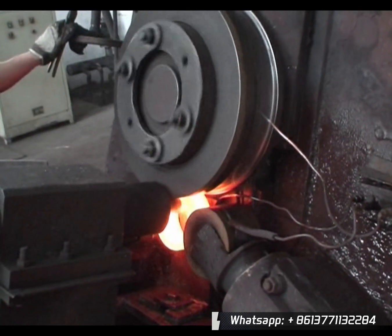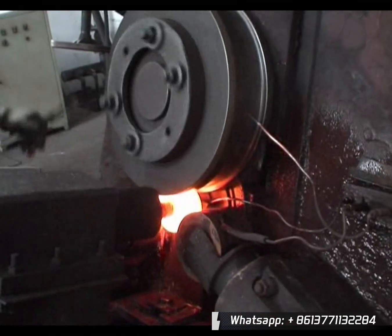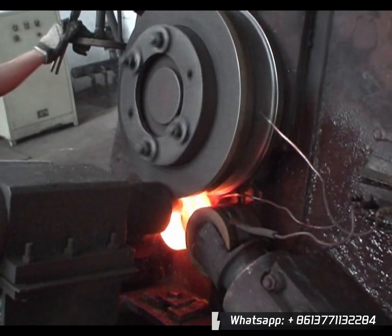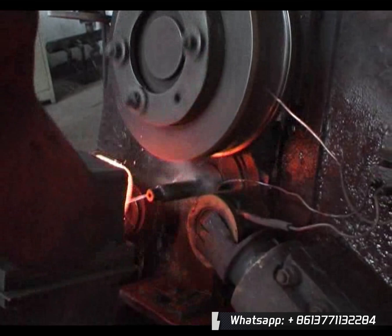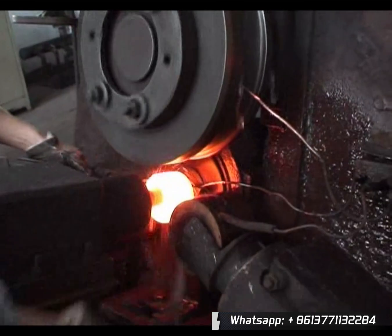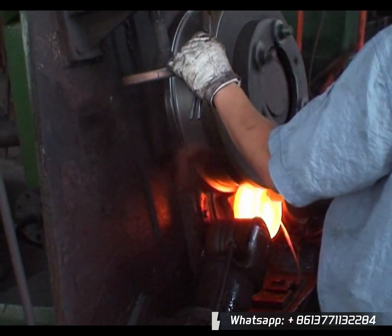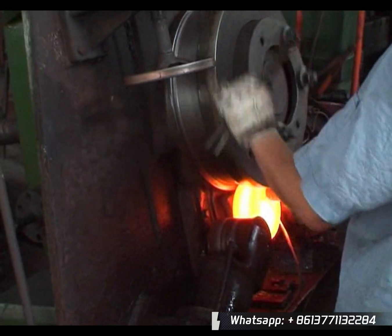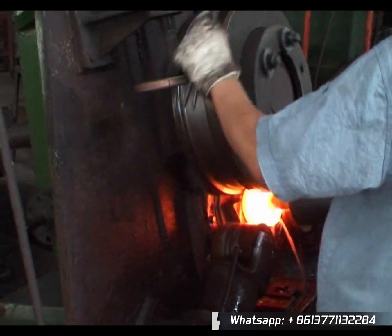In today's emphasis on sustainable development, the low energy consumption and high material utilization of ring rolling perfectly align with the environmental requirements of modern manufacturing. With these significant advantages, ring rolling machines have become an indispensable equipment in modern precision manufacturing. As technology continues to advance, ring rolling processes will play an important role in even broader fields.